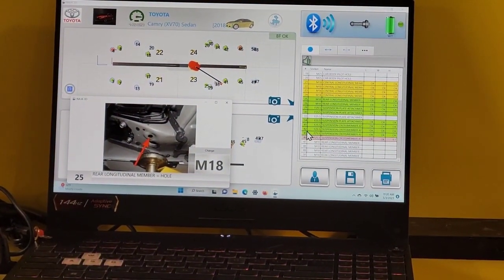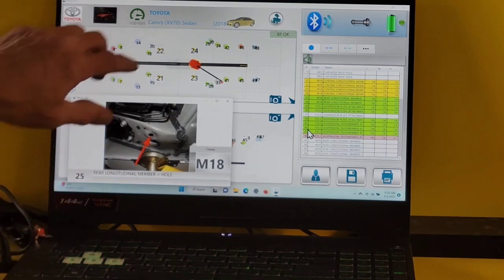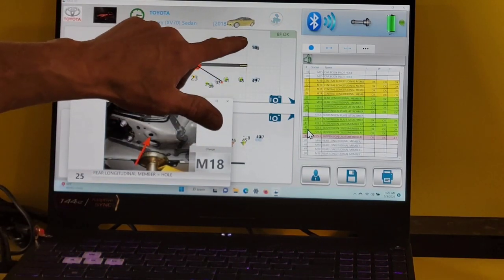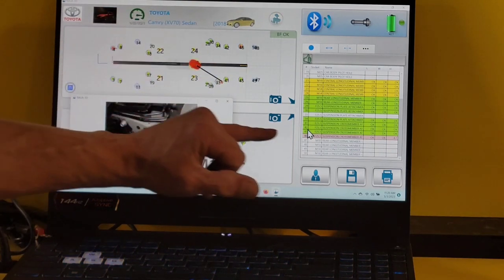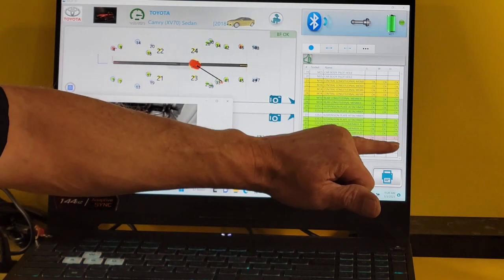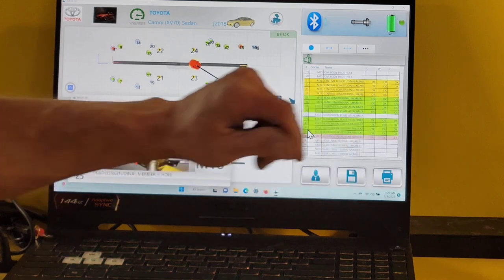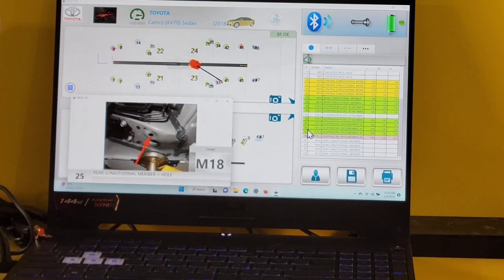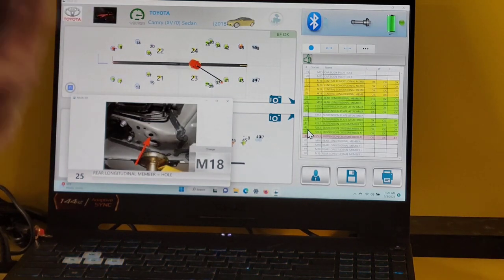Pretty nice report. The last few points here are behind the rear bumper, which is not off the car at this time. The one you see here in pink is at 4.7. That's a cradle mounting point, and the car could be sagging just a little bit on that side. It's only 1.7 millimeters over the 3 millimeter tolerance that we like to use.